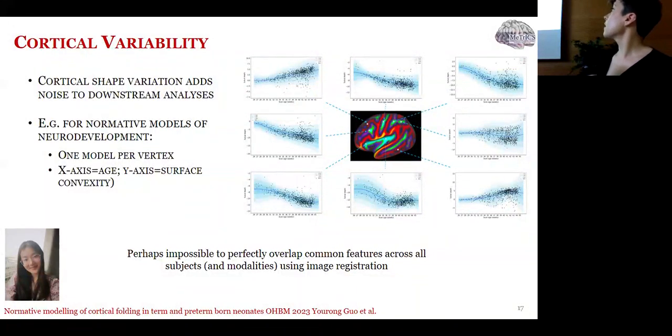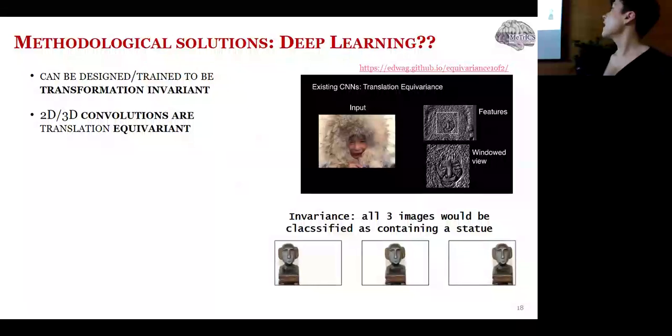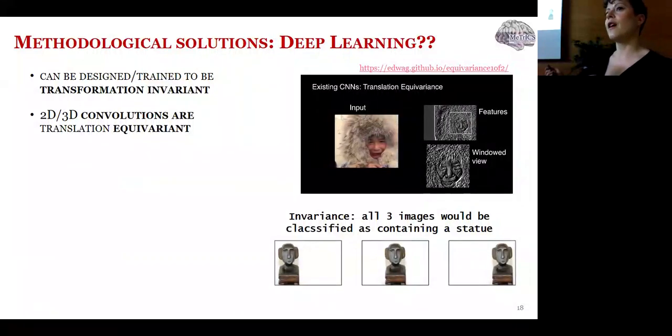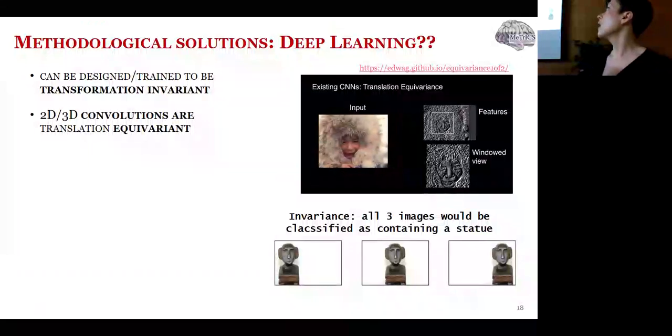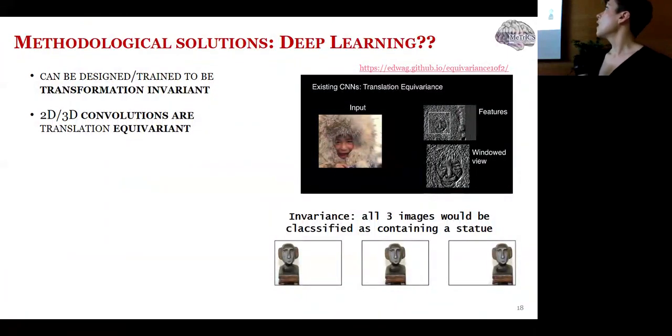But this was all motivated by the fact that our long-term goal was to try and find subtle focal cortical dysplasias. And when you're talking about subtle differences in cortical depth or blurring of the white matter boundary, these sorts of elements of noise are quite a problem. So for this reason, having done our absolute best to improve overlap of cortical features through classical image processing pipelines, I have in parallel been investigating deep learning methods, because the advantage of deep learning is that you can train these frameworks to be transformation invariant.